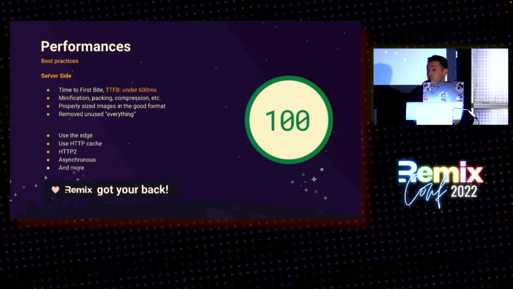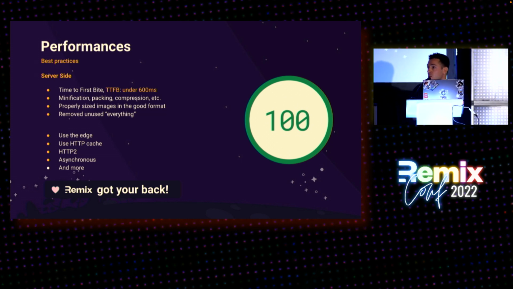But when we are playing with Remix, we have a server, right? This is what's cool. When we have a server, we need to protect that server, and we also need to use it for the cool features that the server provides. So of course, we have the time to first byte, which must be as fast as possible. You need to handle minification, packing, compression, and sizing images correctly.